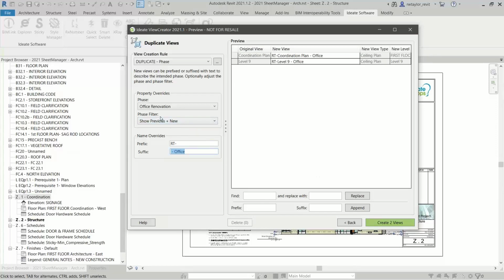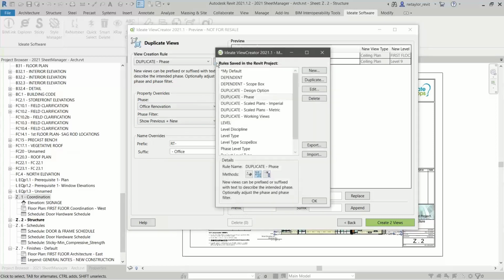But let's say you'd like to tie, as an example, this phase, this office renovation. Notice that when I go over to new construction, nothing changes here. And if I click over here, existing, nothing changes. These name overrides are sort of independent. So I'd like to modify this particular rule.